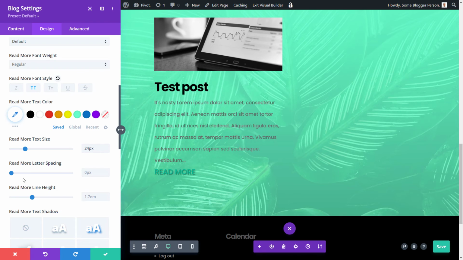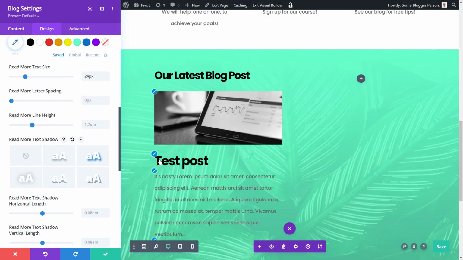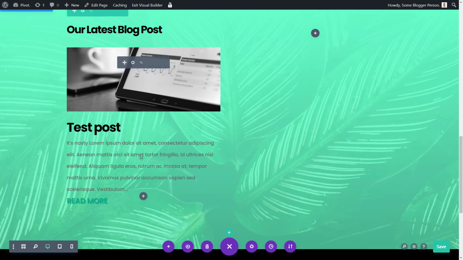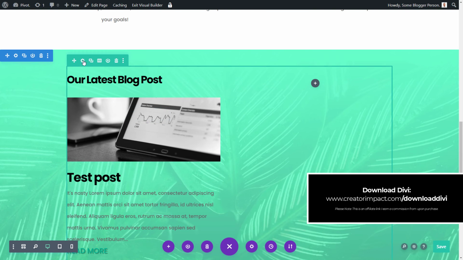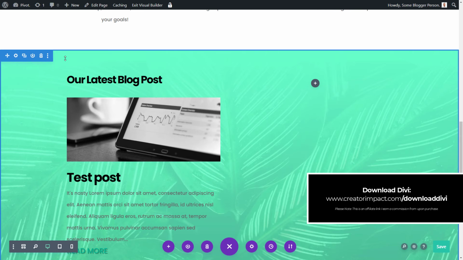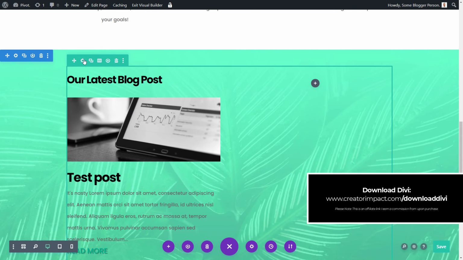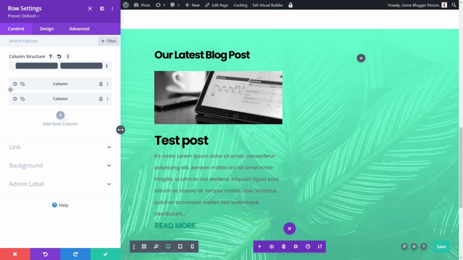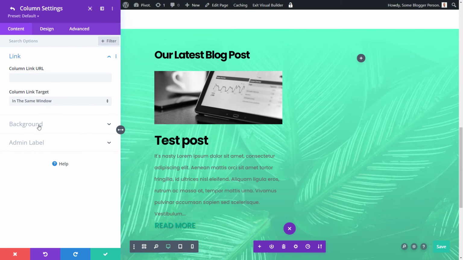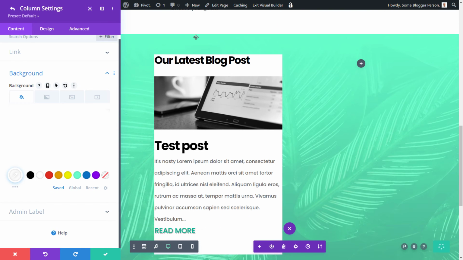And I'm going to leave it as green at the moment because I'm going to make that background white. So I'm going to tick that, and we're going to make this full column like its own little area. We've got our section, our row, and then our columns with the content. I'm going to go into the row settings, the green area with the cog, and you see we have our columns here. I can switch them back and forth and rearrange them. I'm going to go into the cog setting here and change the background to white.